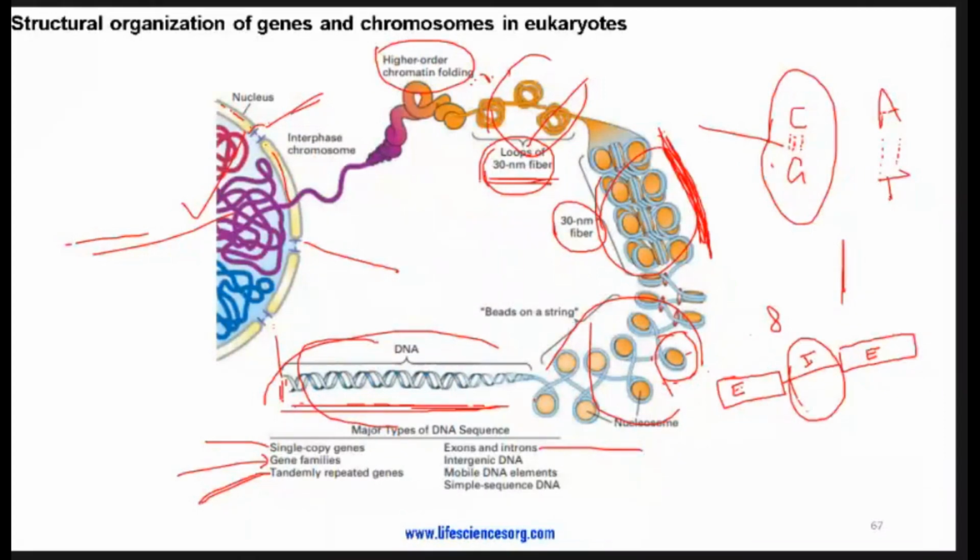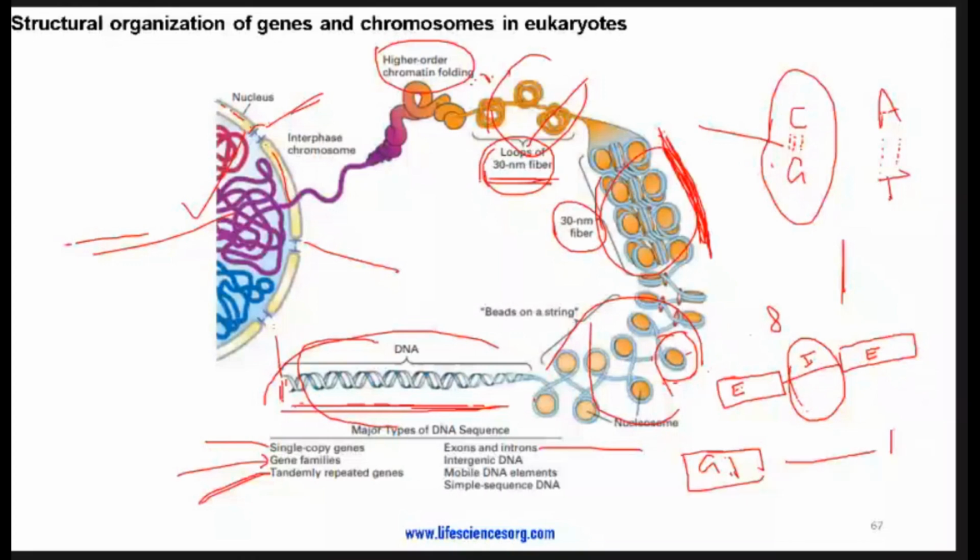After the transcription, the intronic parts are spliced out and the exonic parts are joined together, making finally the functional product. So there are the exon and the intron and the intergenic DNA in between two genes. If G1 is somewhere here in the genome, and there is a long sequence, and then another gene G2 is present in the genome.